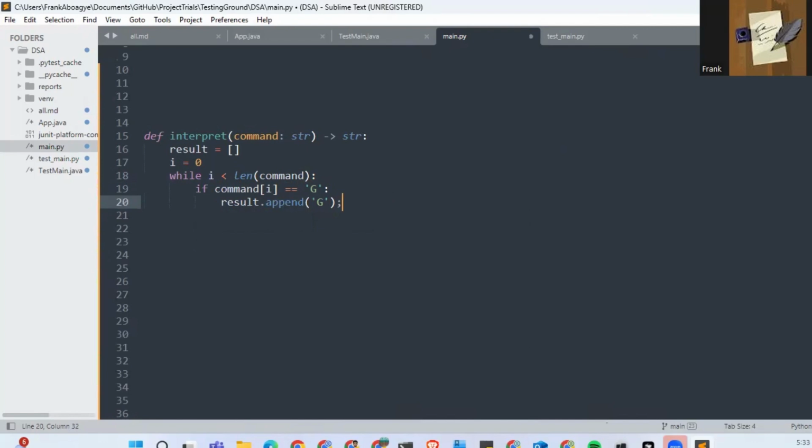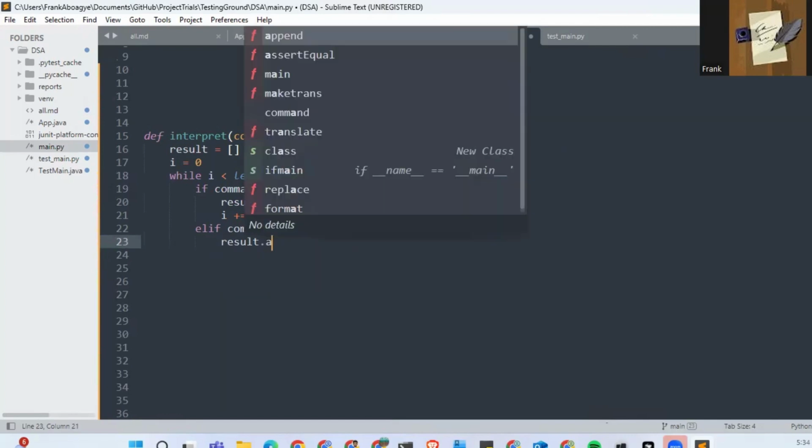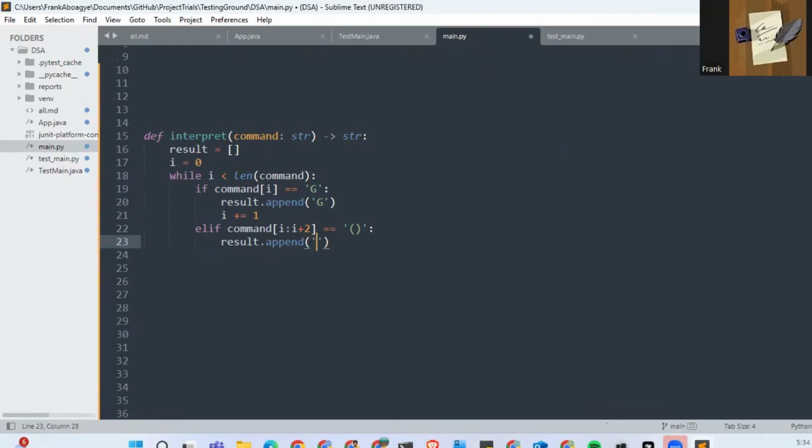And the same thing, I think I'm writing Java. Our step size increments by 1. Otherwise, if the command from i to i plus 2 is equal to open and close parentheses, then we append an O in there.